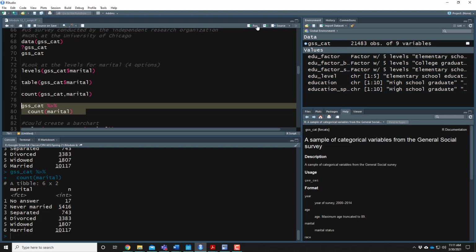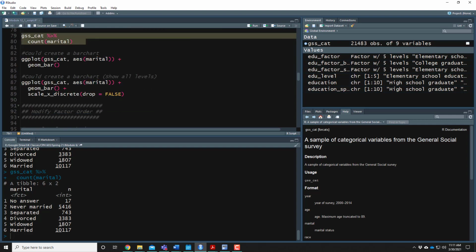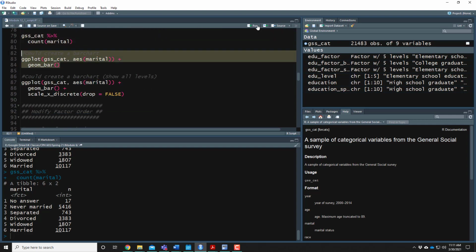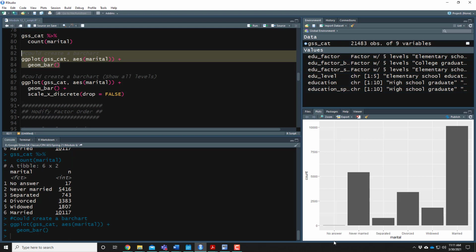Being able to find the levels for a factor is very important because those levels may not be explicitly given. Also, when you're reading in a data set that's automatically converted over to factors, what will happen is if you do have any misspellings, it will set those as different levels of the factor. And then if we wanted to do it visually, we could create a bar chart. And so here again we would see the 6 different levels with the counts.